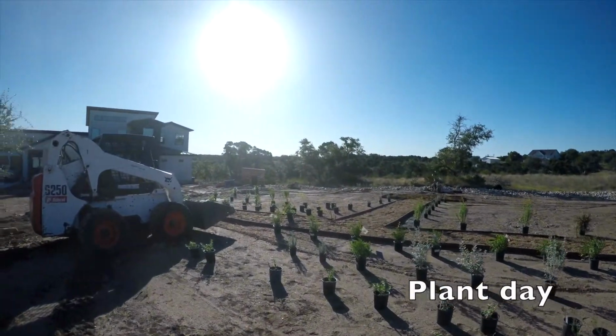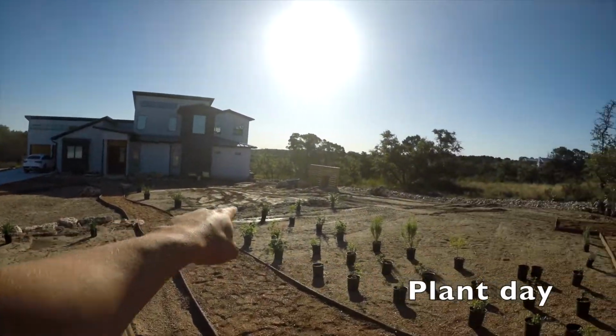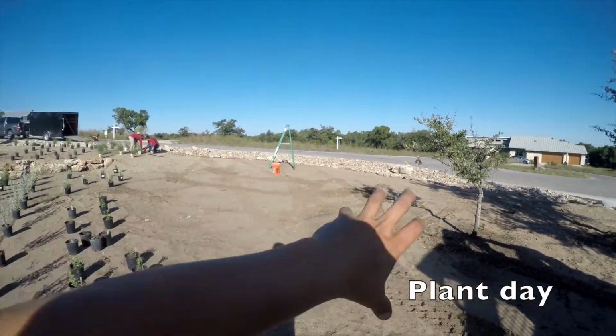Day in Texas. Yeah, we're gonna fill in that area, all in here, all right here. We're planting wildflower seed.